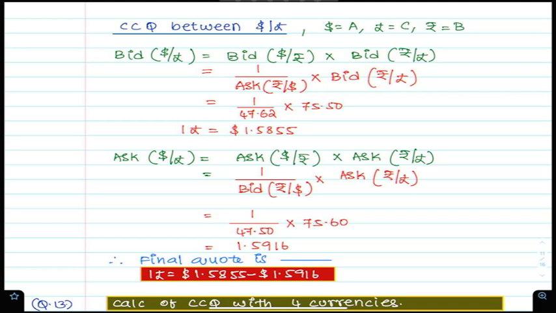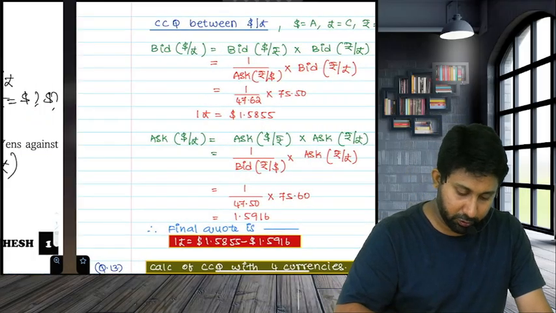Now let us do a question also on four currencies. We are not going to do it with just three currencies now. If four currencies come, instead of writing A by C, we will write it as A by D. How that concept will look, let us see in problem number 13. Take question number 13, everyone.